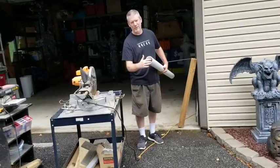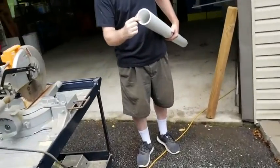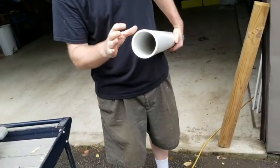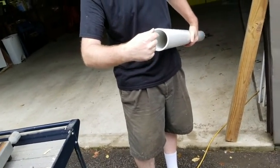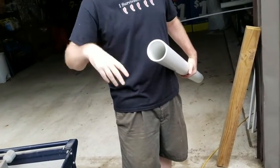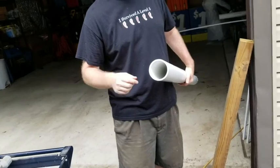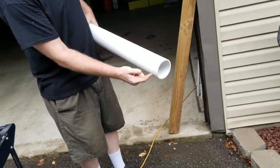What we're going to be doing is making a wooden plug that we're going to put into there. It's going to be about 6 inches long. It's going to enable us to drill a hole in the center for rebar. That way we can stabilize it if you put it on the lawn and you want to keep it out for a couple of days. And we're also going to be drilling 4 holes into the side around it.